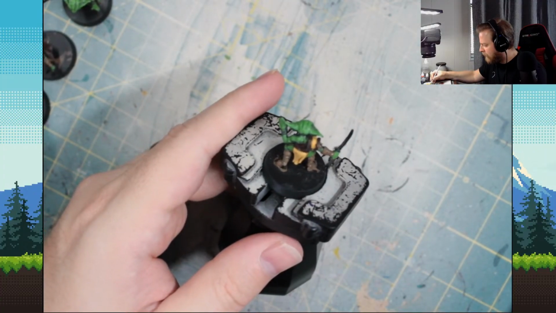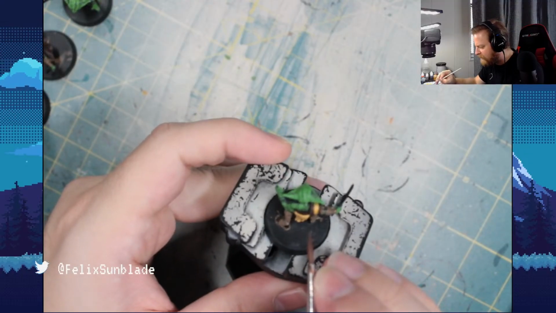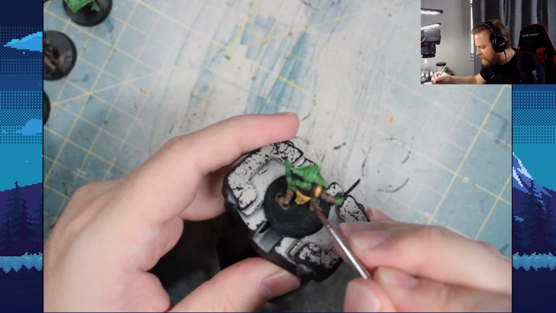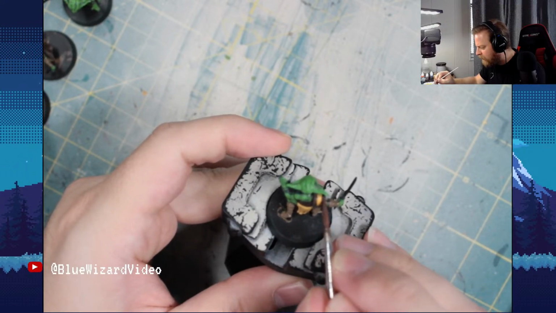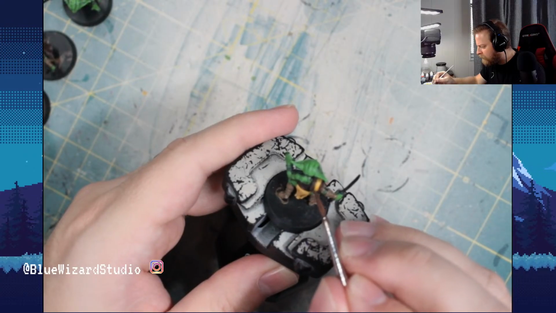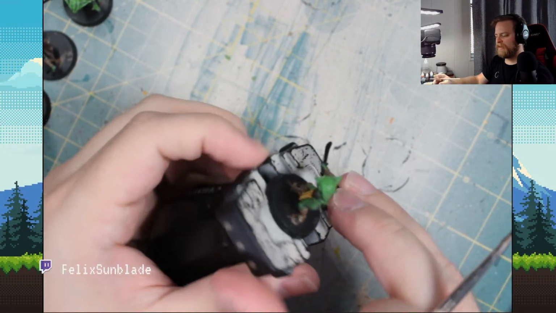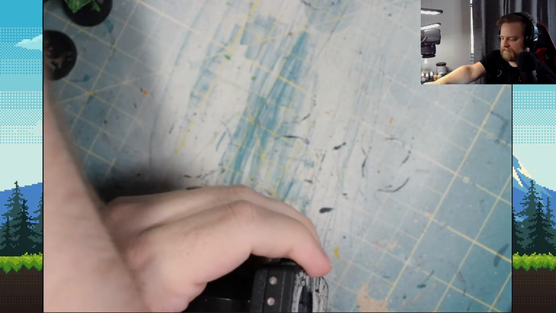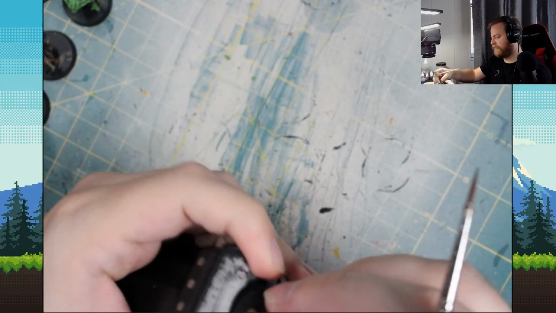Because a lot of people call Nuln Oil and Agrax Earthshade liquid talent. And in some respects it is, because it's doing what you can do yourself on the mini. It's creating shadows. So that's where I landed with that.